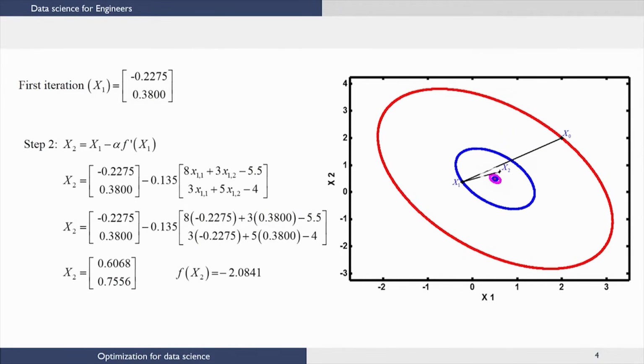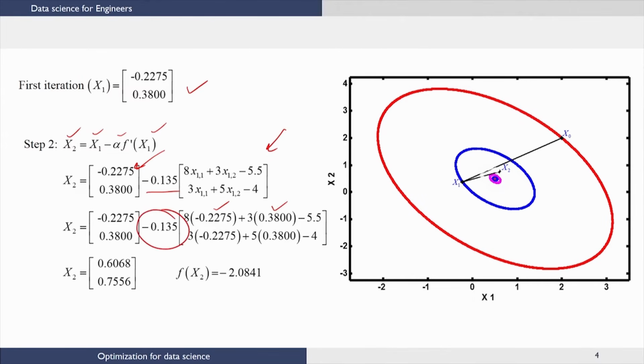Now, let us proceed to the next iteration. The next iteration is pretty much exactly the same. What you can see here is now we start with x 1, which was what we identified from the previous iteration, and x 2 is x 1 minus alpha f prime x 1. So, pretty much we are doing the same thing. I substitute the value of x 1 here, alpha remains the same, and I do the same dou f dou x, but now I evaluate the gradient at the new point x 1. So, if you notice here, in the last slide we had put 2 and 2 for these values, but in this you would see I am using the x 1 value, 0.2275, 0.3800 and so on.